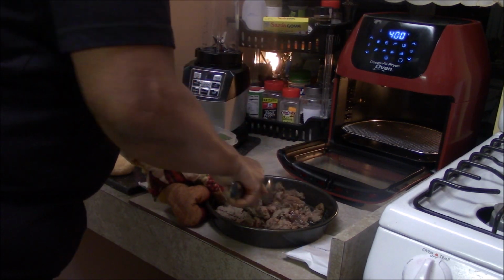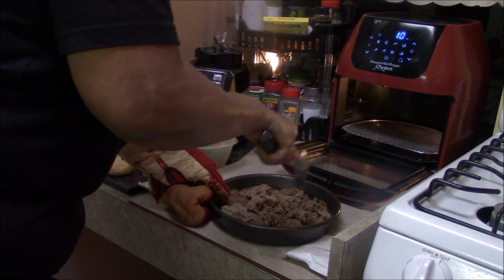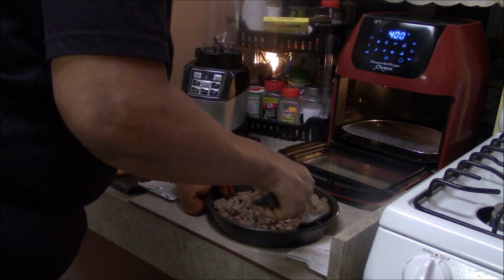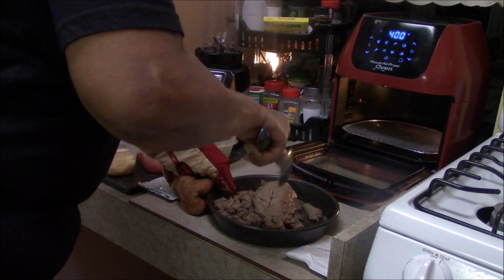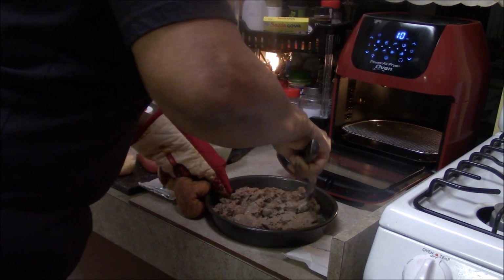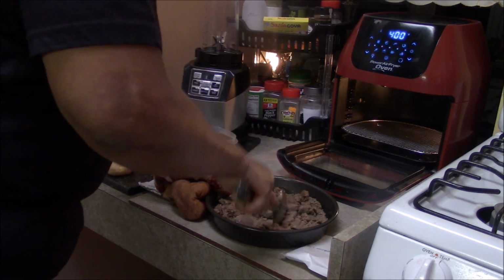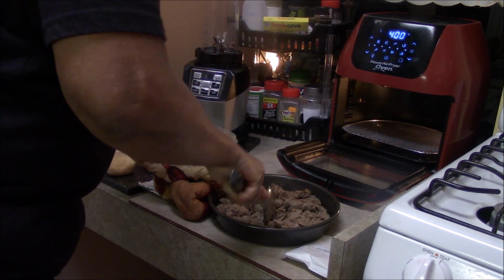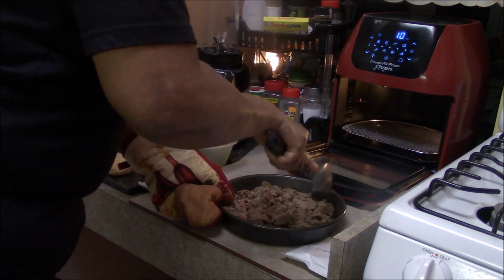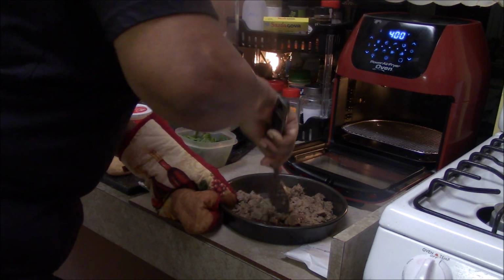And the reason why you're breaking it up is, you know, it's supposed to be like ground meat, like finely chopped up, right? Because that's what ground beef is. And then when you cook it in the air fryer, it kind of comes to like one unit. Okay, that's good enough. Doesn't have to be perfect.